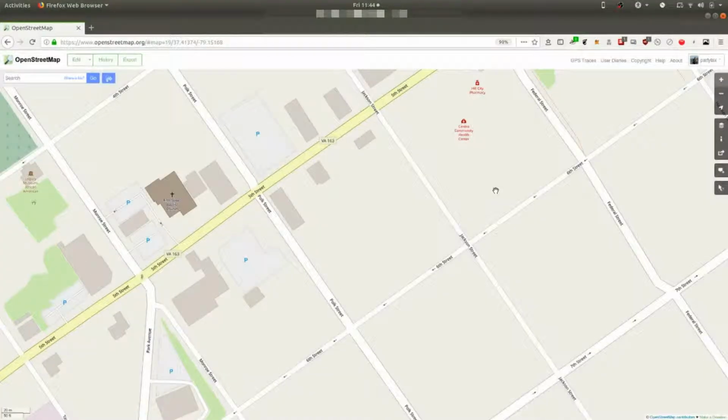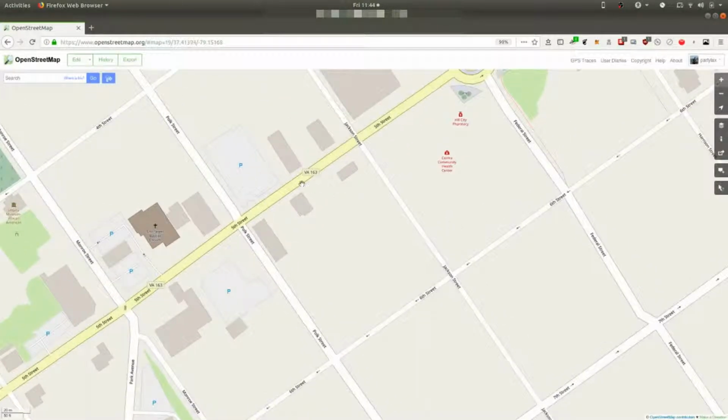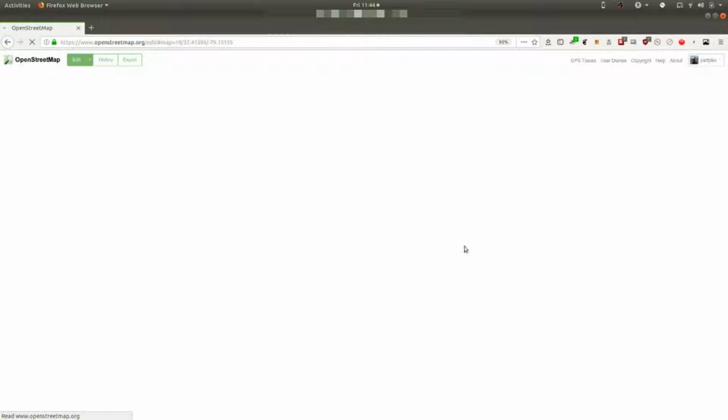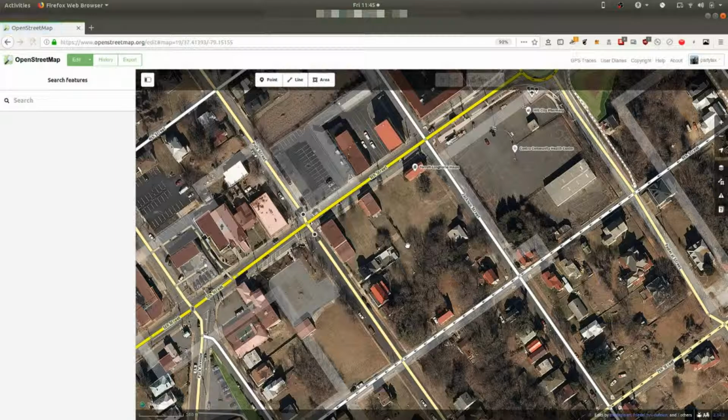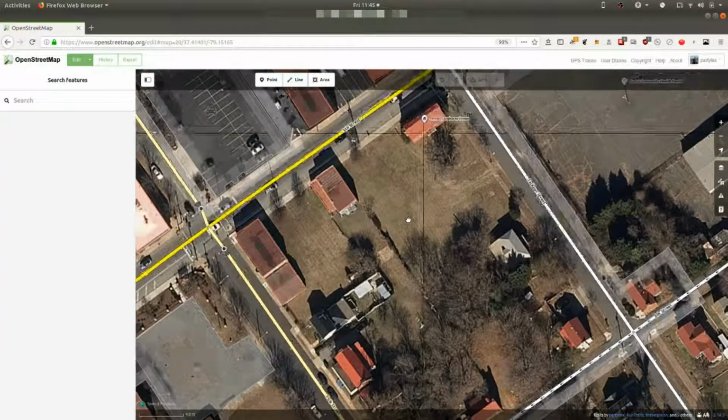Welcome to this tutorial on how to trace buildings in the iD editor on OpenStreetMap.org. So what we're going to do, we're looking at the map here. It looks like there are some areas that are either totally empty or have untraced buildings, and I believe the latter is the situation we're in. We're going to hit the edit button up there. We're going to zoom in by clicking here.